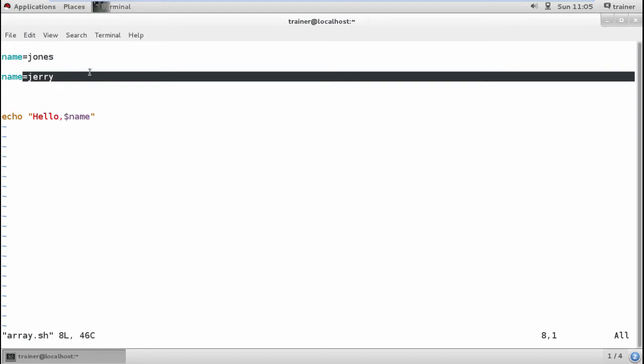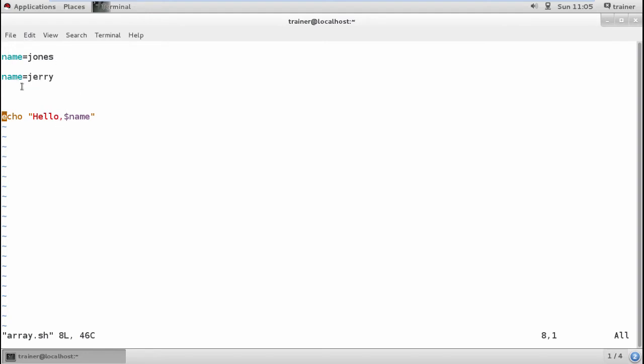But now I want to use the same variable and add multiple values. For example, if you are in school or college, you will be in the same standard, right? So the class will be the same. If the class is the same, I'm going to add multiple students into the class. Same here, we are going to add the names of people into the name variable.